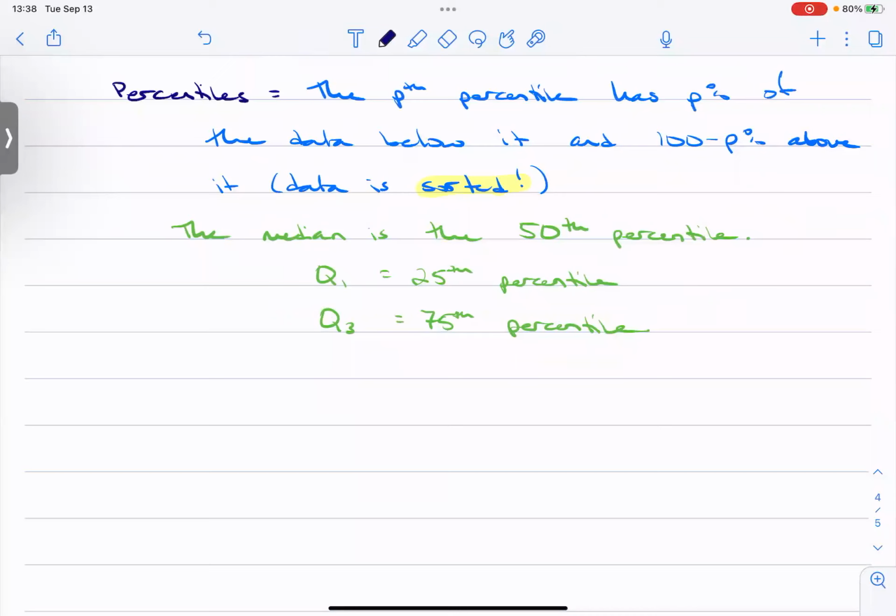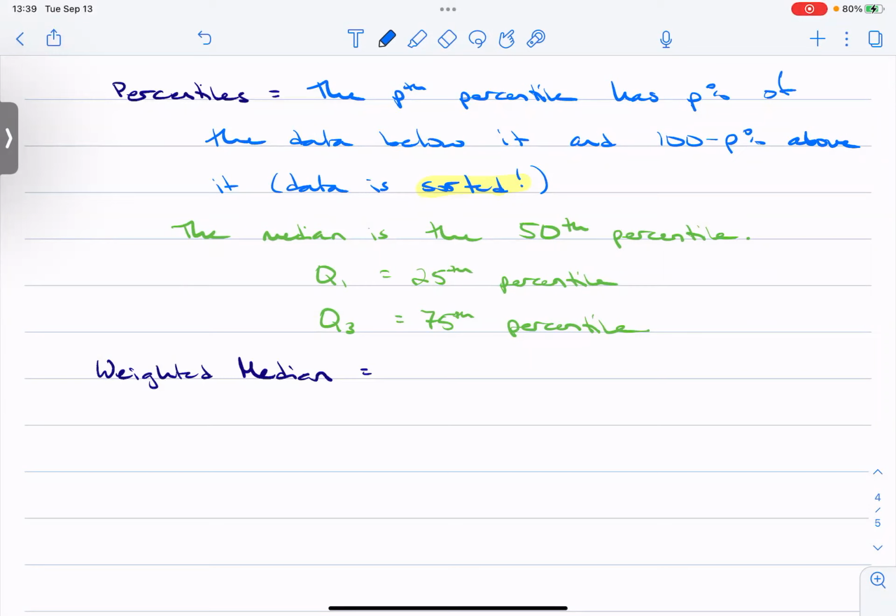We can also do a weird thing called the weighted median if we wanted to. I don't really see a point, but we can, and it is an option. The weighted median is exactly what it sounds like.